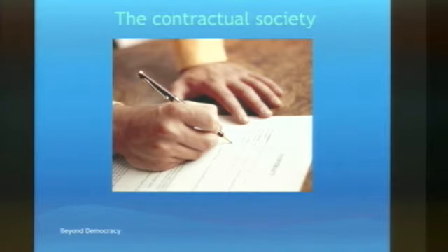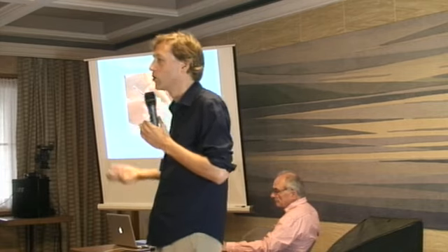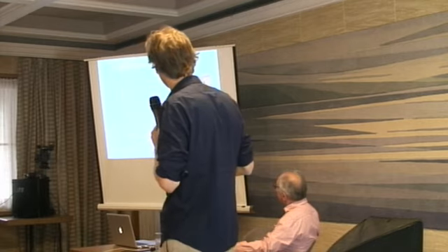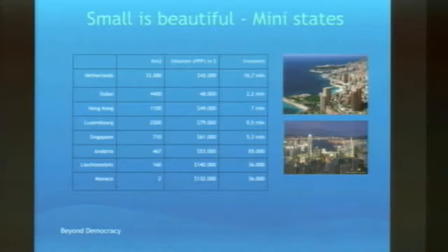You have no legal certainty in a democracy. What was illegal yesterday can be legal tomorrow. They say, well, we're going to give you a pension when you get older, you paid for it. And then they say, oh, I'm sorry, you're older now. No money, no cigar for you. So that's bad. So small is beautiful. Of the 20 most prosperous states in the world, 15 have fewer than 8 million people.